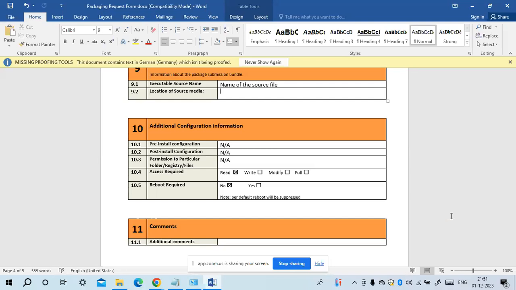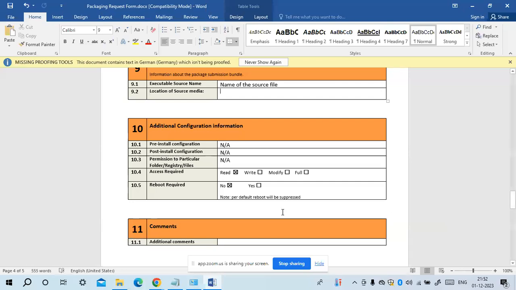There are many different ways of customizing when we are creating a script. You have to give the command in the script, and the user will have the permission to that particular folder or files. Then the access required: what type of permission is required, full permission, read permission, write permission, modify. That type of permission the requester has to mention.